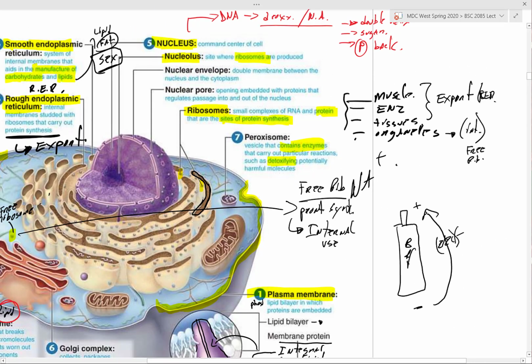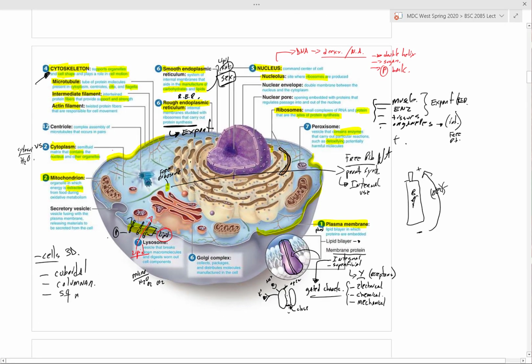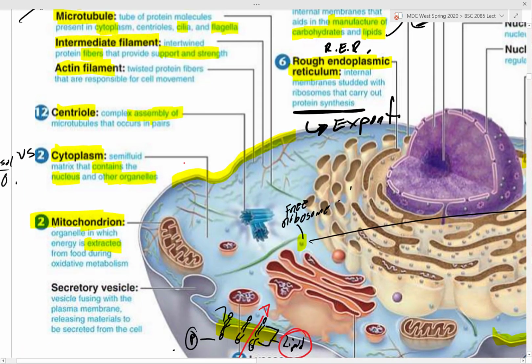So peroxisomes, organelles will be highly numerous in there. The next one is what? Centrioles. A centriole is a complex assembly of microtubules that occurs in pairs. These things, I call them churros. They look like churros to me, or macaronis. Okay? So these centrioles, all they do is, from within them, they're able to create microtubules inside of them. But the main function is to use as what? Cell division and communication. Mainly for cell division and communication.